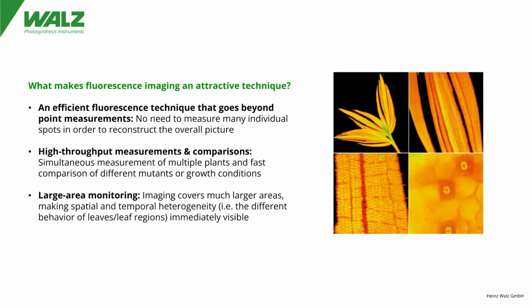There are two main ways in which chlorophyll fluorescence imaging can be used. Firstly, it can be used as a standard fluorescence technique, whereby many point measurements are performed simultaneously. This essentially produces a set of bulk measurements acquired in parallel. Secondly, imaging enables the investigation of sample heterogeneity. Spatial differences within leaves or tissues can be detected during processes such as stress development or disease progression. The key concepts in this context are therefore spatial and temporal heterogeneity, bulk measurements, and comparative analysis.